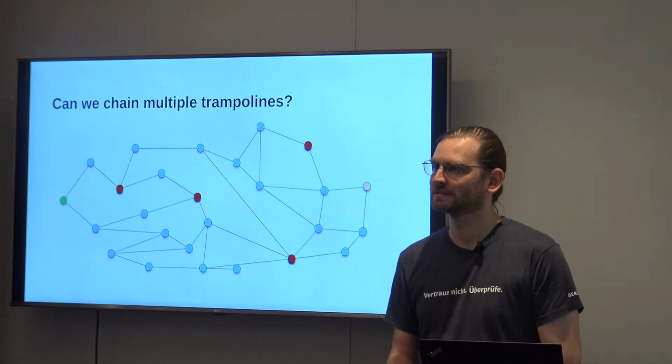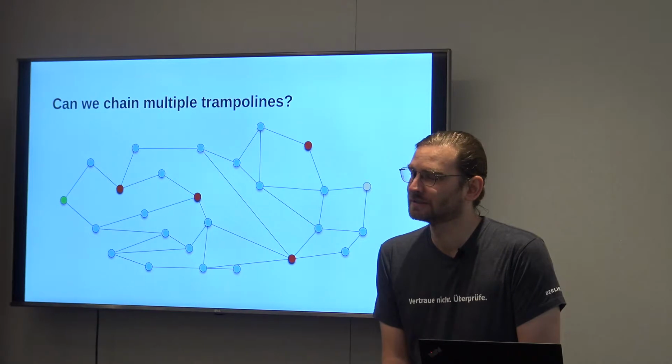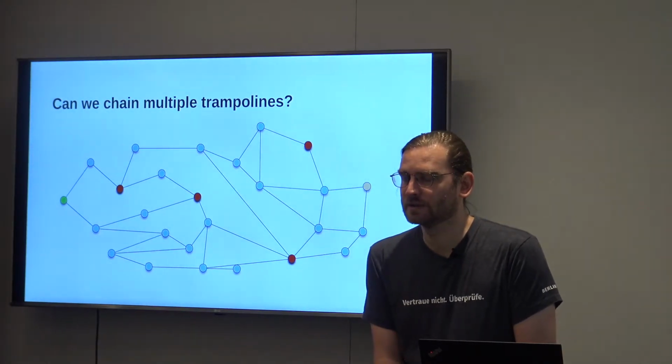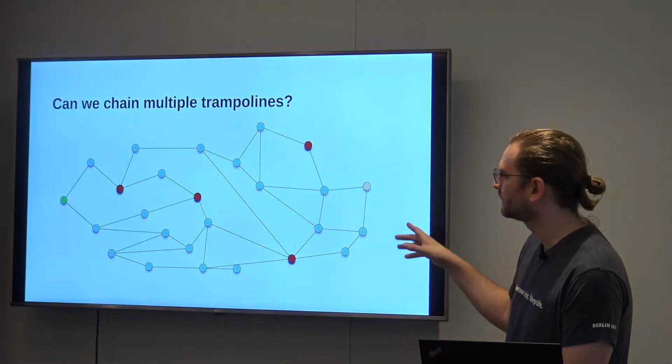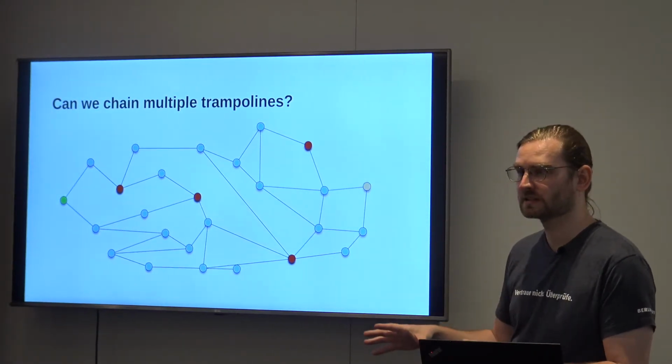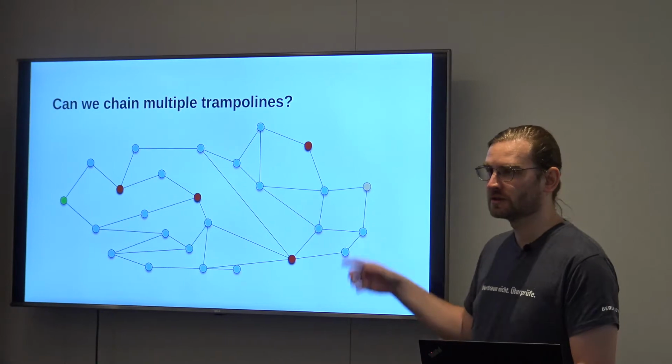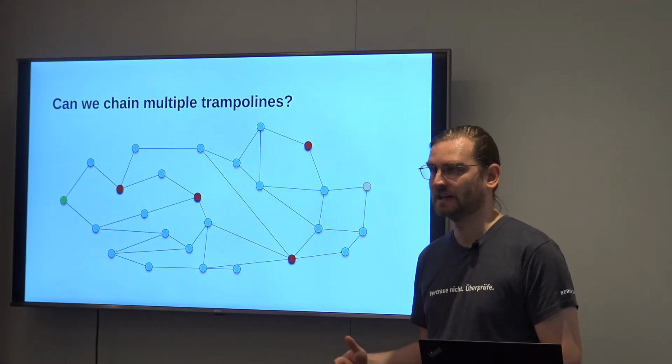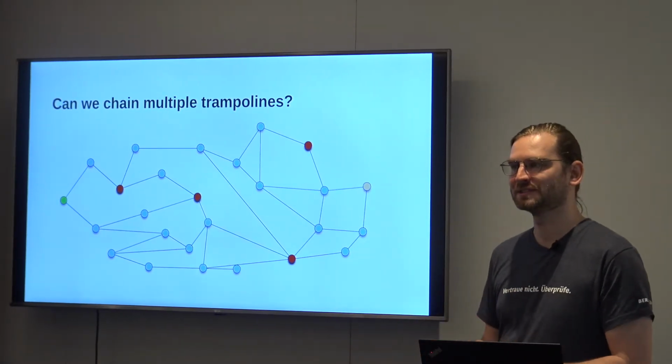You had another question? Oh, sorry. So why not have the recipient know a trampoline close to them and provide that information to the payer? Why not? If they were to support trampolines, of course that would be ideal, because then they could also pretend themselves to be a trampoline and say, hey, I'm the last trampoline. Oh, I'm also the recipient.